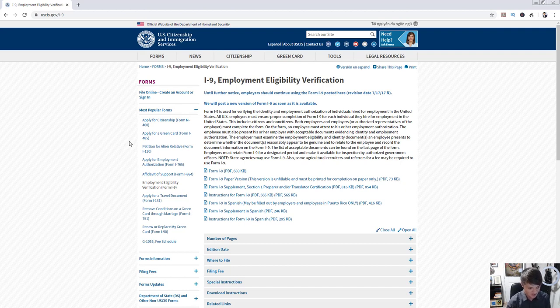It might be something new to you, because you would think that anything that has to do with USCIS has to be only applicable to immigrants. But no, you actually have to do it for everyone. Whoever you're hiring, you have to have that I-9 signed, just like you do with the tax forms, tax papers.